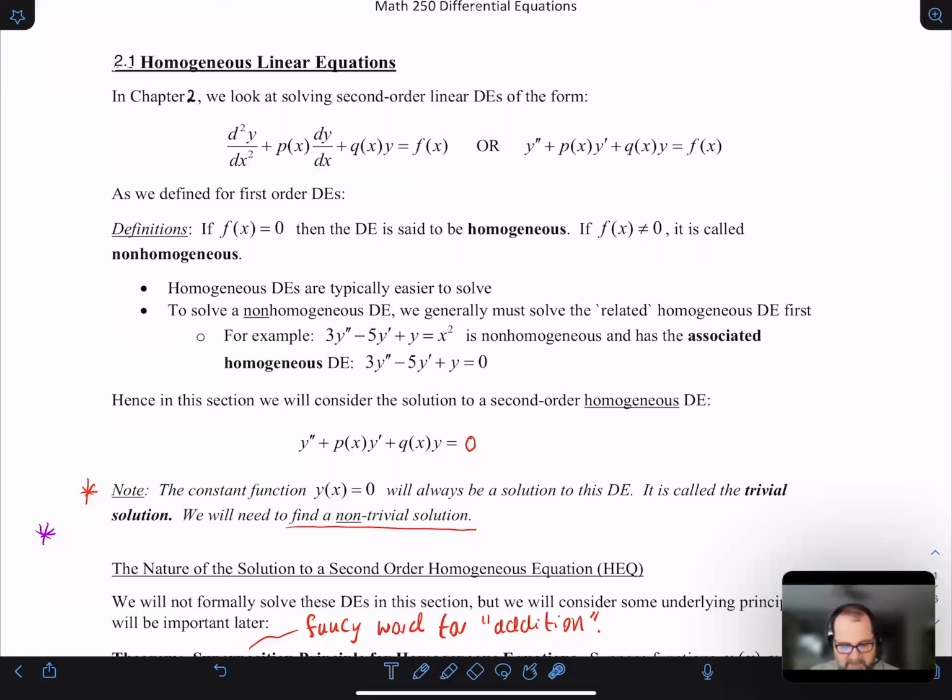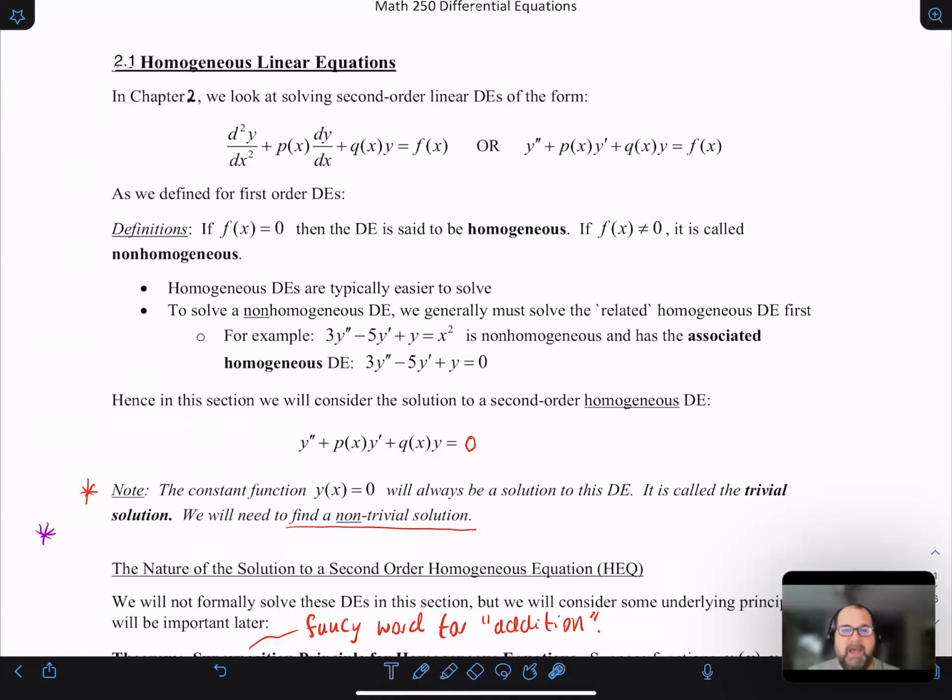So we're talking about, again, linear second order. Linear is what means that p, the function p here, can be a function of x only. If this has y's in it, then multiplying a function with y's in it times dy dx would not be linear. And again, the prime notation is probably a bit more succinct and commonly written here. Would look like that.